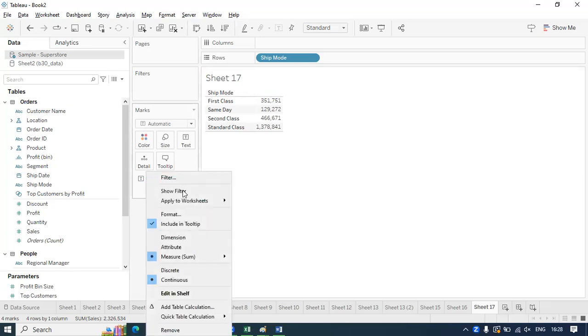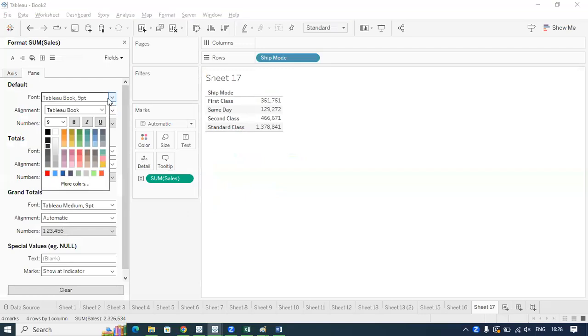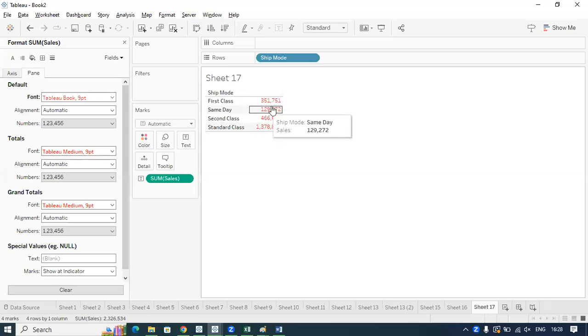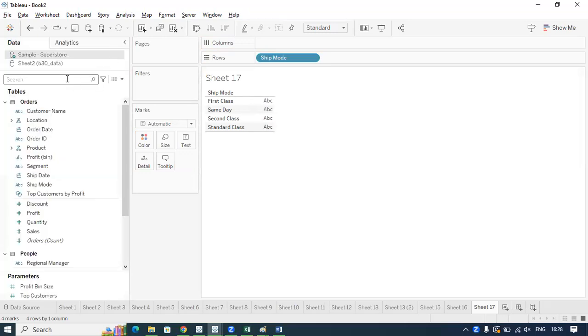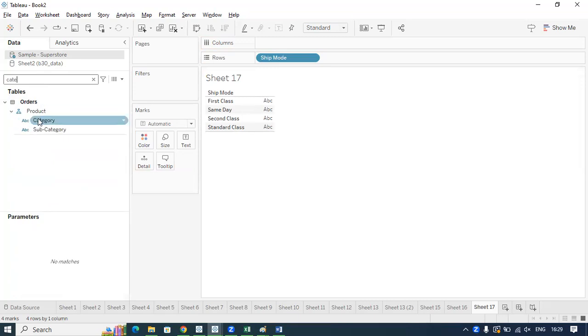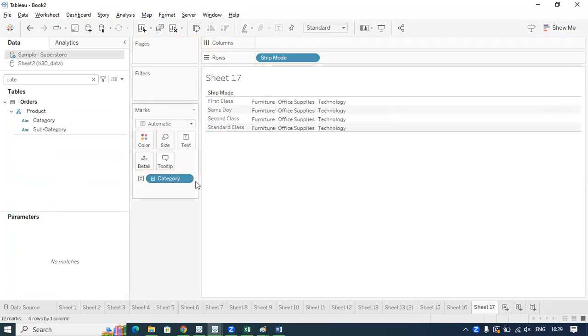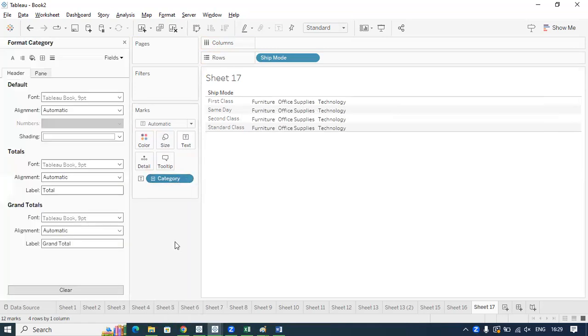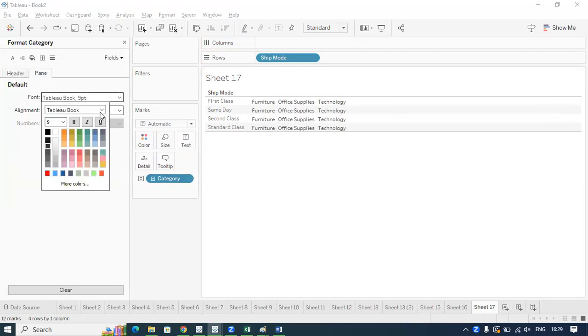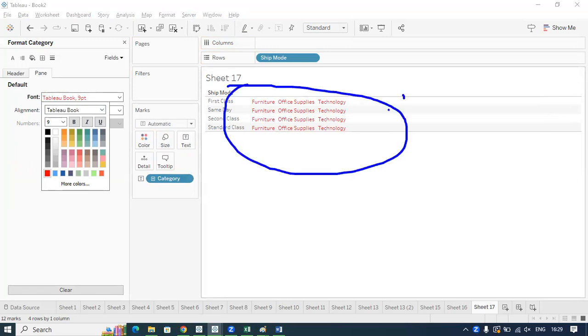To confirm that, go to the format option. Just for simplicity, select red color here. Now you see, I can see red color here. So not only sales here. If I drag category into the text here, this category will now generate pane. So just drop down, go to format option, go to pane here, and change it to red color. Now you see it is a pane. Just to understand what is the header and what is pane, see the two examples.